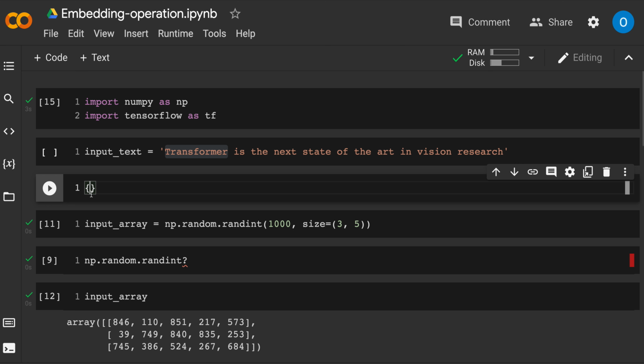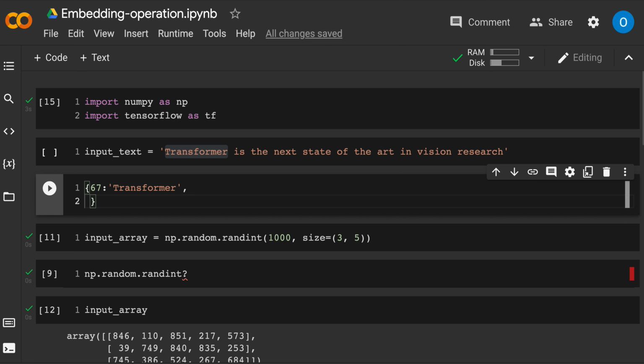Let's say I use the integer 67 as the key, and the value is "transformer". Then I have a comma, then "is", and I take another unique key, and the value is "is".